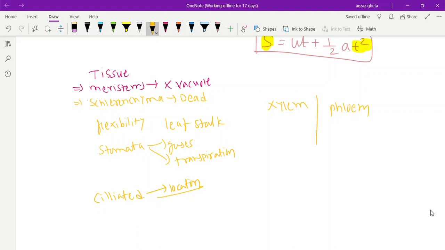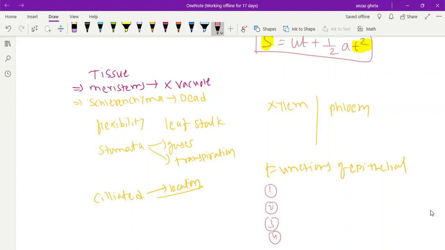Stratified squamous epithelium is like the epidermis of the skin, because where wear and tear is there, stratified squamous epithelium is present. And glandular epithelium is present where secretion of substances is required. So especially the location, they will ask. And functions of epithelial tissue, four functions are there: protection, secretion, movement, removal of waste, absorption. Those functions you can write.